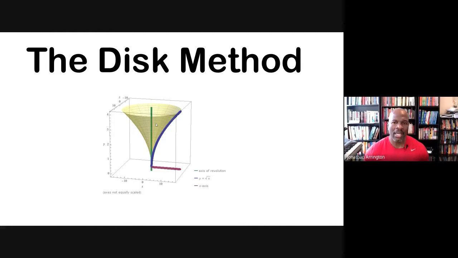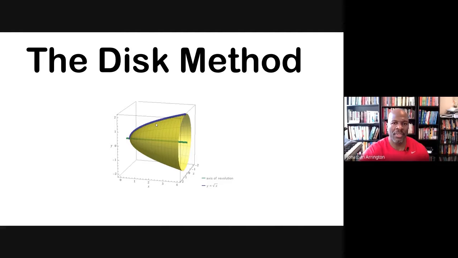So if we go back and look at it when it's revolved about the x-axis or any other horizontal line, again, this was the radius, the distance from the axis of rotation to the end, and it basically was the value of the function evaluated at x. So it was a y value, but it was y equals f of x. So it was the value of the function evaluated at x. That's how we got the radius at each particular point.